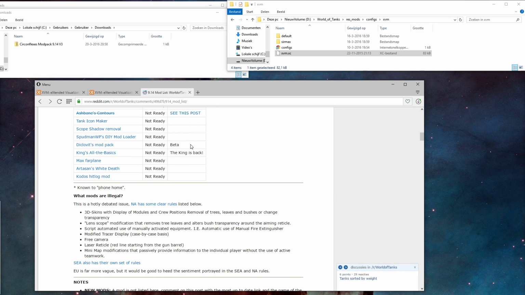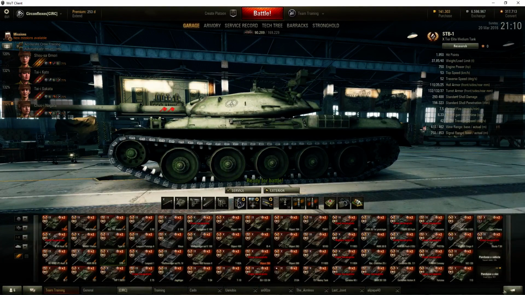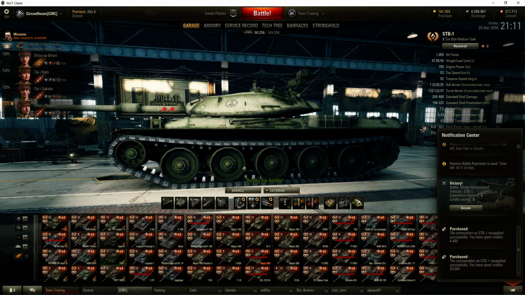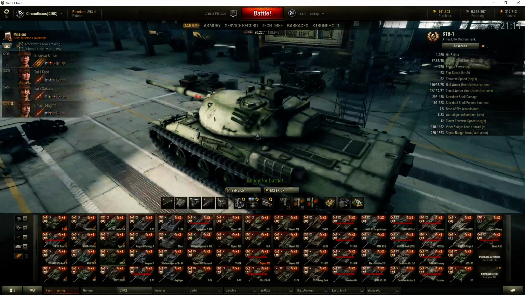With that said, I'm gonna jump into World of Tanks. This is all being done live, so already I have somebody waiting in team training. But also keep in mind that I do not use session stat mods. I sometimes use these, but I'm not including it in the mod pack because I don't need you guys to worry about that too much. If you want it, go back to the Reddit page, and you can find one here. I believe it's called the Yes and Crescent Colored Messages Session Stats. It says it's not ready yet. I haven't really looked at it yet, but if you want the session stats, I think this is one of the few that still works and is still around. So keep that in mind. And that's not included in this mod pack.